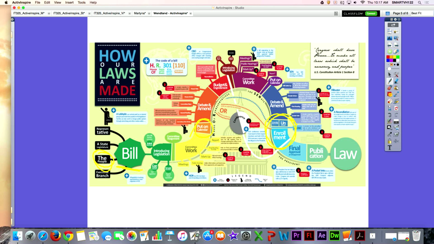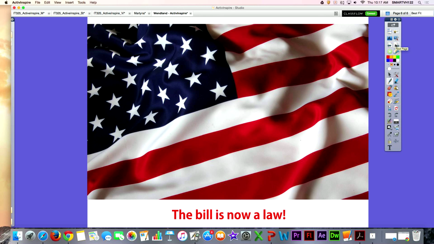And that's after the House and the Senate have both seen it, and it goes back to the House, and it goes back to the Senate, and it goes back to committee. So essentially most of these bills, 85% of these bills will never actually become laws because of the amount of work they take. But now, it's there to help your life, and it's there to make your life better. And now the bill's a law.